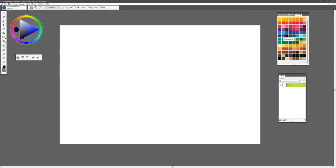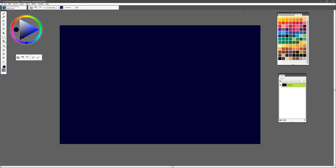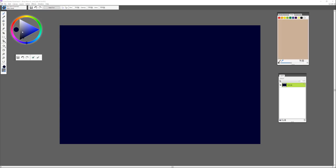A good color to go to would be your Prussian blue on your color set, but then go to a little bit darker value of that color, almost to black but not quite. We'll fill the canvas by selecting our paint bucket and clicking. If we're going to be working in this color range, open your mixer pad and use your alt key to sample this blue, then put it right on the mixer pad so we have that color to work with.